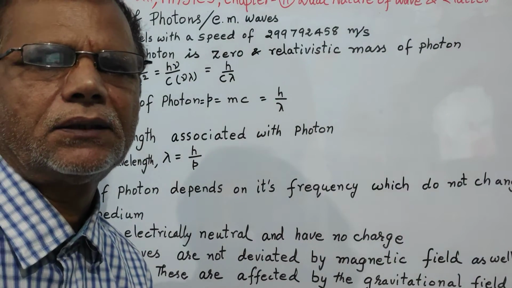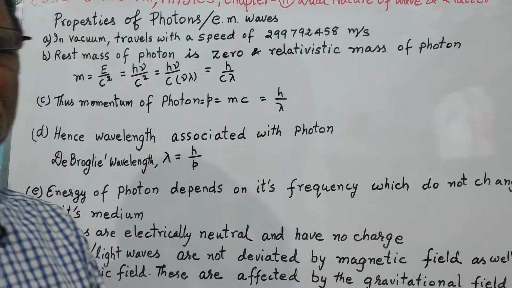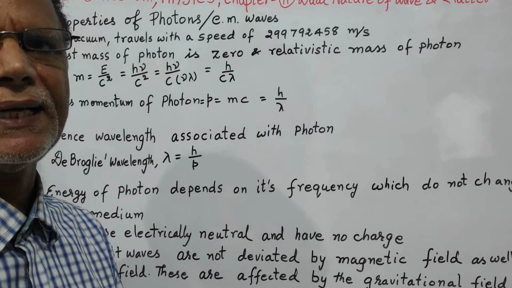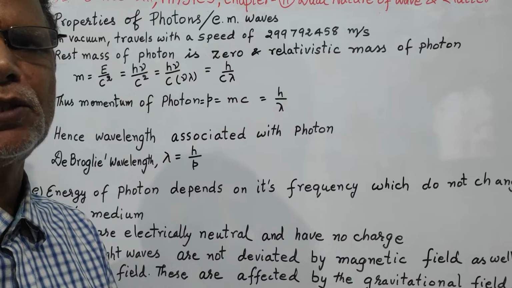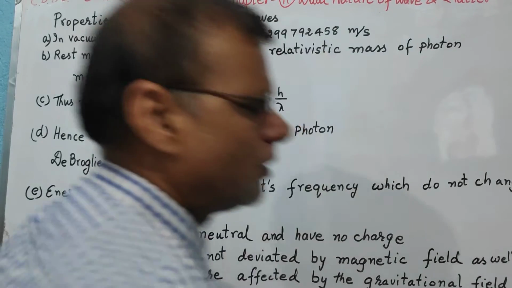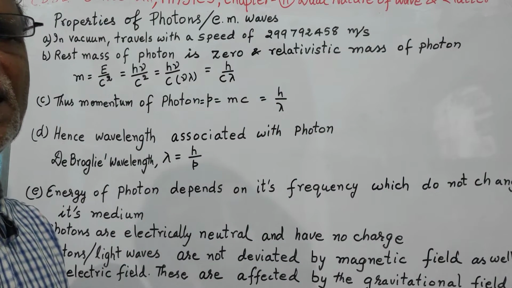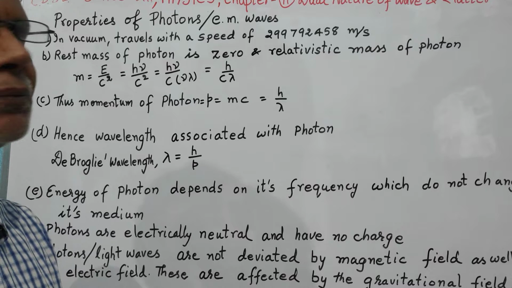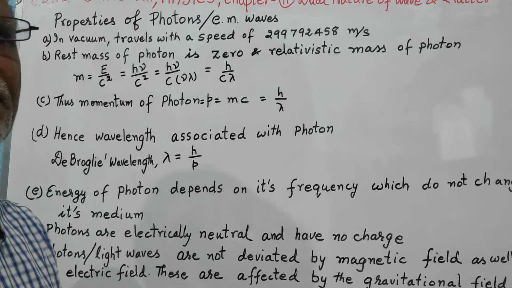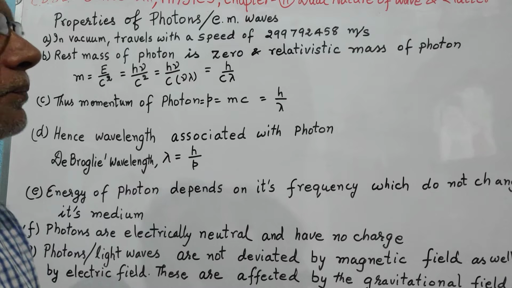Dear students, we will recall the properties of electromagnetic waves. Electromagnetic wave is in the form of energy packet. These packets are also called photons. We have already discussed the properties of electromagnetic waves, but here we are talking once again in the context of this chapter, where we shall be using these properties for references.